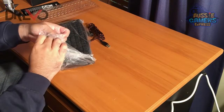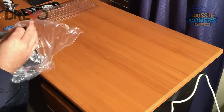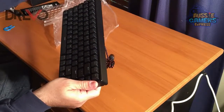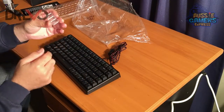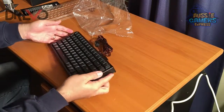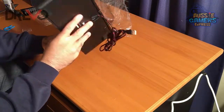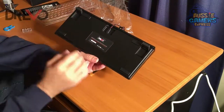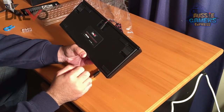Is there an opening? Let's make one. Oh, it opens from the top, right. There we go. Oh, what's this thing? A little bit of clear plastic here. Work that out in a minute, what that is. Okay, so the keyboard is quite compact. There you go. Looks nice. Let's flip it over a bit here and have a look. Yeah, it's got some legs on it. That's pretty cool. So there you go, GRAMR 84 key backlit mechanical keyboard.